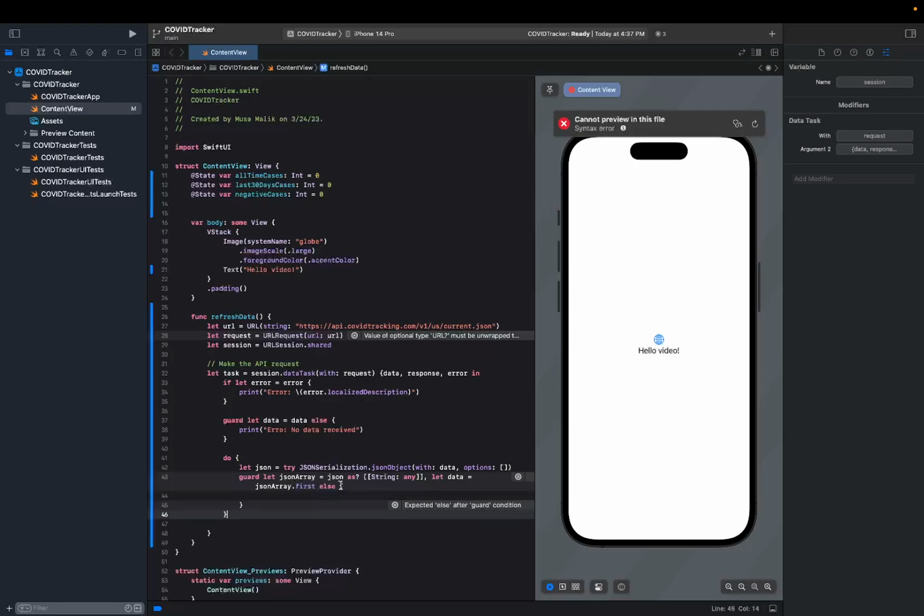Sorry, I may have done this wrong. Hold on. Else brackets, and inside we'll print the error.